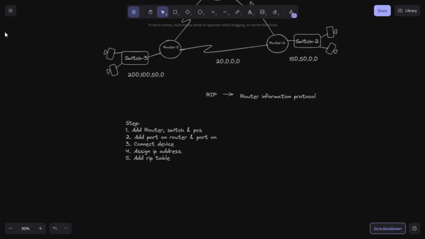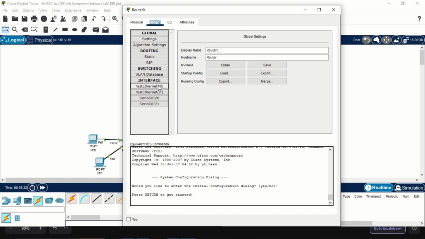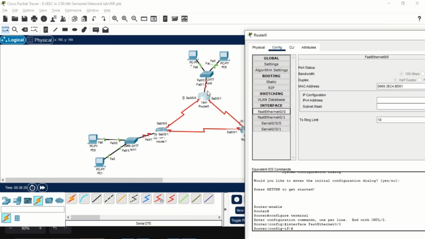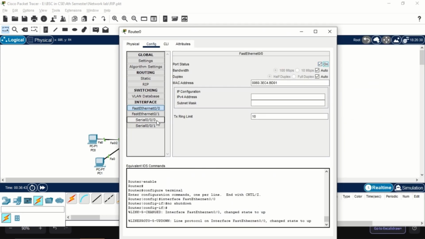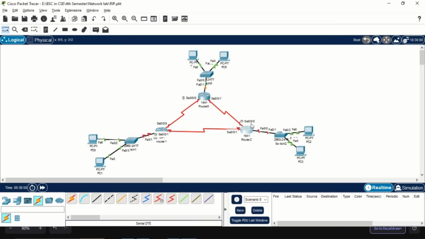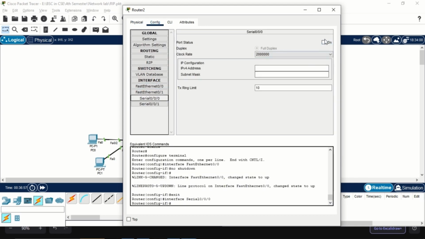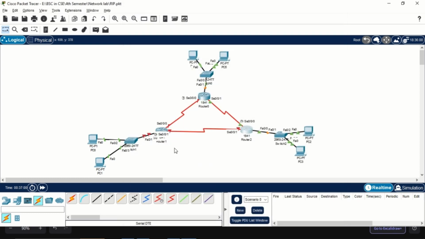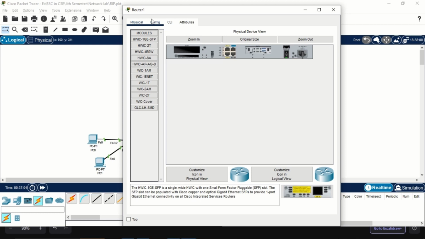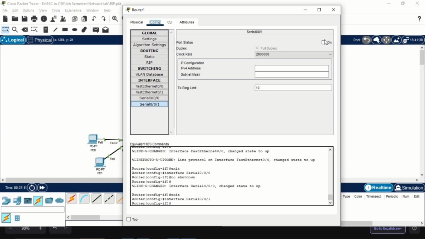Now my next step is to turn the ports on. Oh sorry, I missed a step. So now we turn on the port from configure, FastEthernet 0, because FastEthernet 0 is connected with the switch. So we turn on this, and the 2 serial ports we added before. Now we turn this on. Similarly for the next router, configure FastEthernet 0, serial port, serial 1, turn on.